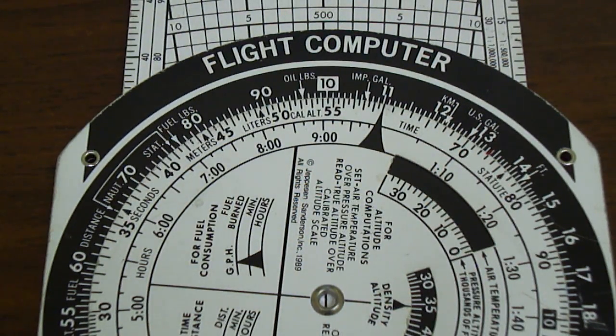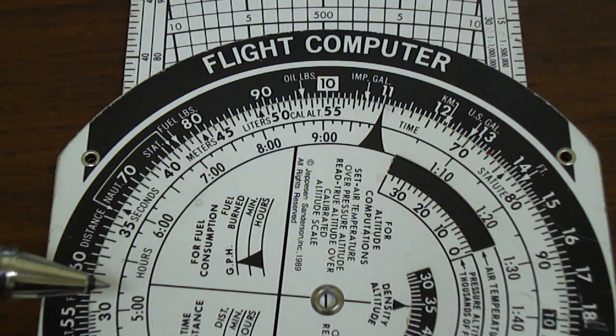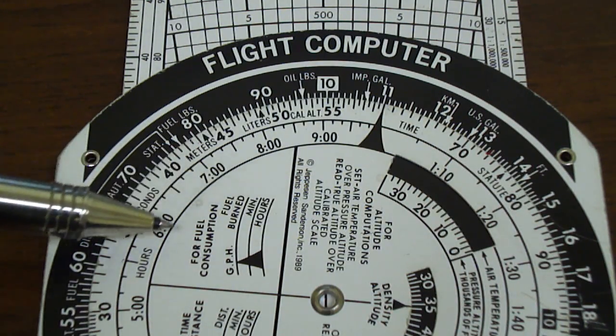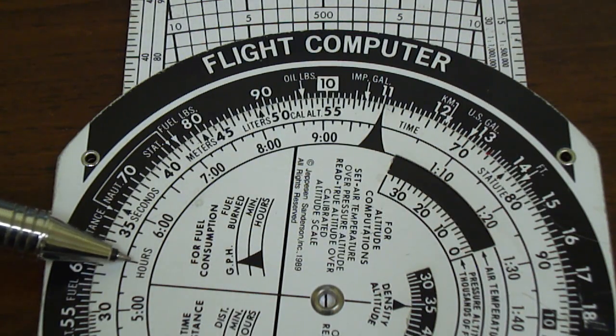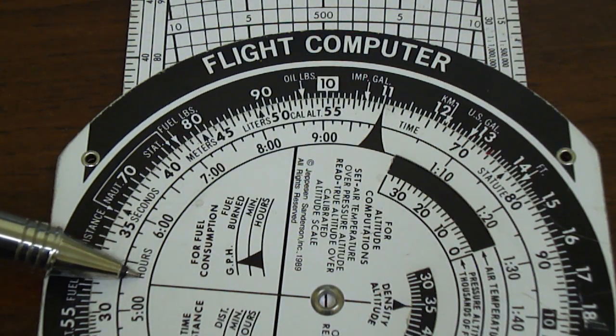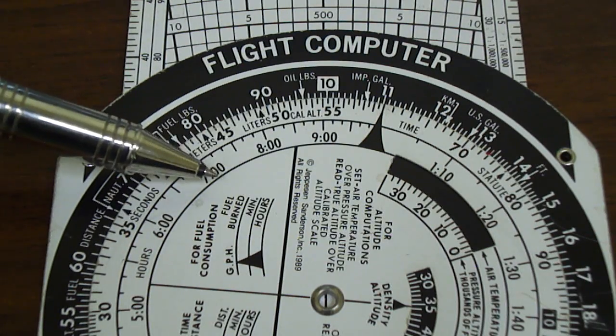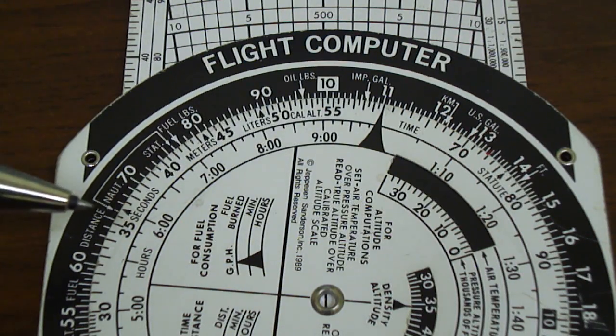Now let's see what would happen if we were traveling for six hours at 110 knots. What we can then do is look again at the inside rotating scale because this represents time, but look here, this says hours and these numbers correspond to hours of flight time.